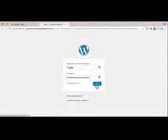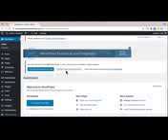Alright, once we're logged in, we can close this tab to keep everything organized. And you can click I don't need help because we're going to be doing all the steps manually, and I think it's better to do it that way anyways. Alright, the first thing that I like to do is change my password because I can't remember that crazy funky password, so I want it to be something else. So to do that, go to Users and click on your username and scroll all the way down and click Generate Password. I'm going to hide my password here and type in your password, then press Update Profile.